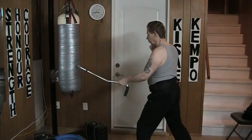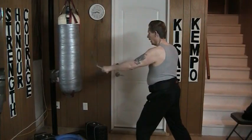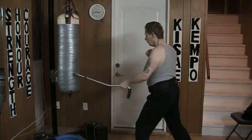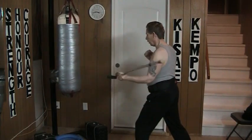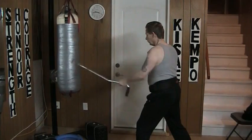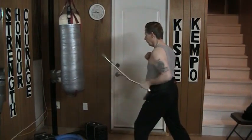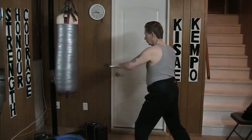Now from here, I do a backhand and then a forehand. Then I wind up, thrust, backhand, forehand. Now the idea is not to go too fast. Same thing on the other side.